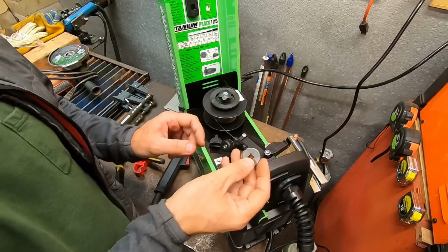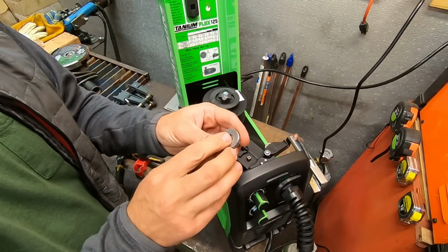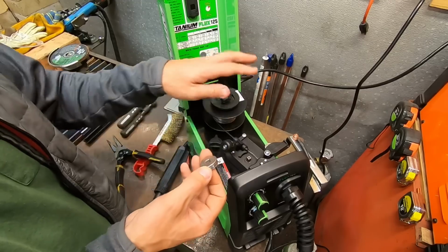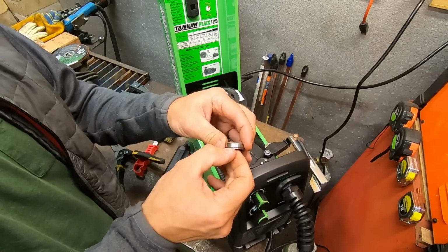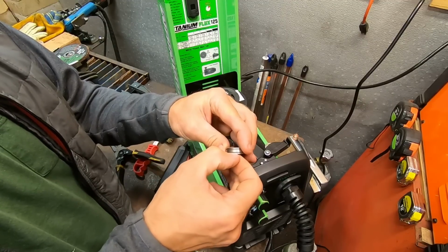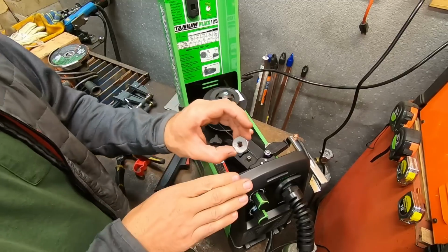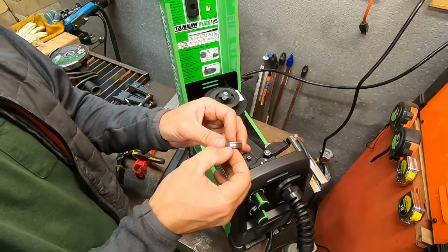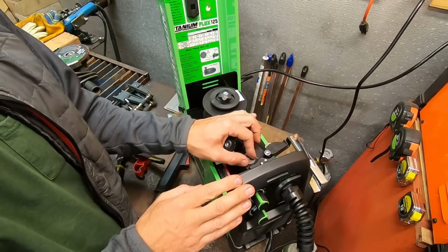Here's your little drive wheel, and this is a flux only machine, and it's got 030 and 035 grooves in it for different diameter wire. We're running 030, so we're going to put that on the wire. Flux machines have grooves with little tiny teeth in them to grip the wire and help feed it through. And if you're running a solid MIG wire, you want to run grooves that are actually smooth without the teeth on them. So just consider that when you're setting up your machine.